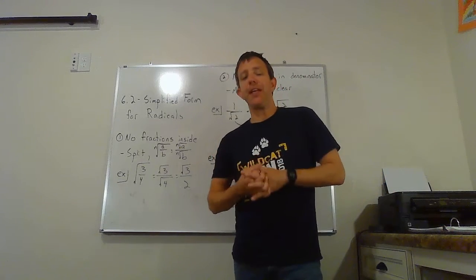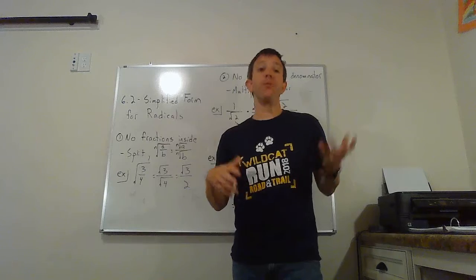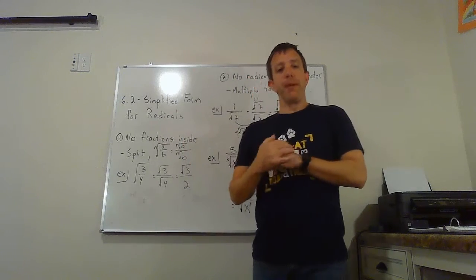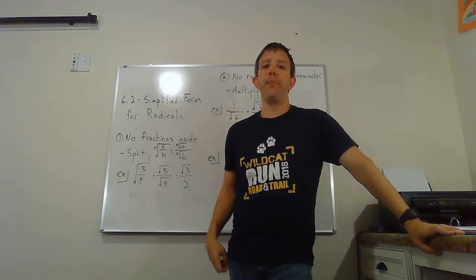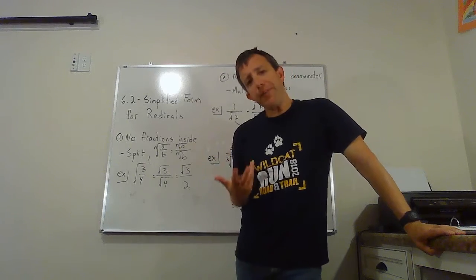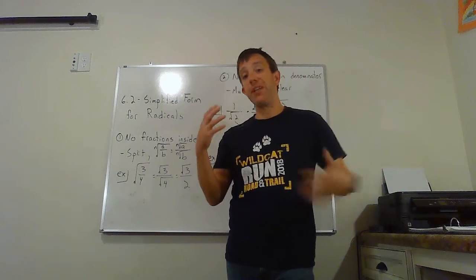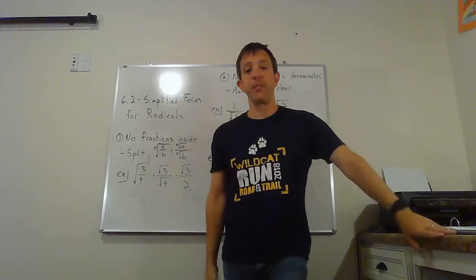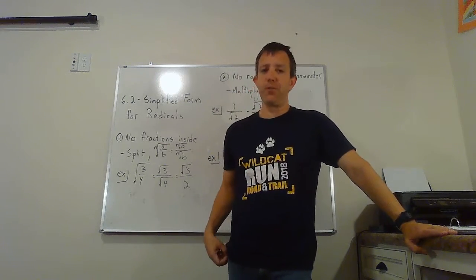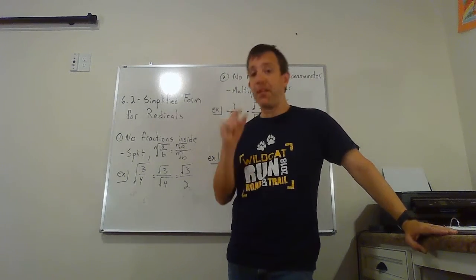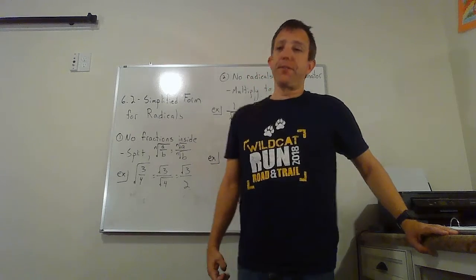So we're going to be looking at different roots here, square roots, cube roots, maybe some bigger roots, and we're going to be looking at how we can clean them up and make them as nice as we can. Kind of like we do with fractions when we take the numbers and we divide them down to reduce them as much as we can. We're going to do something kind of sort of, okay, maybe not really, but a little bit similar with radicals.